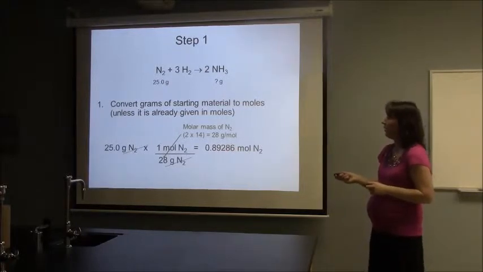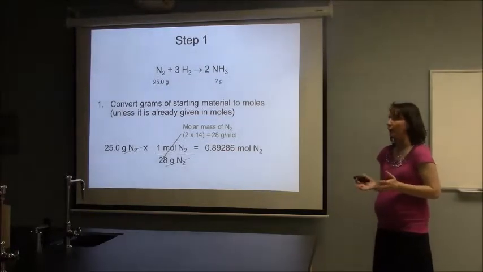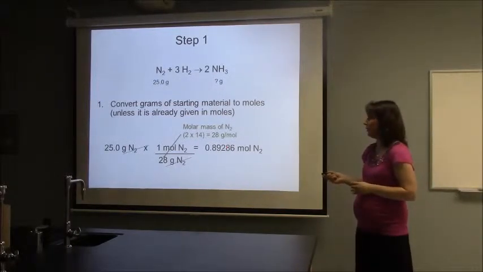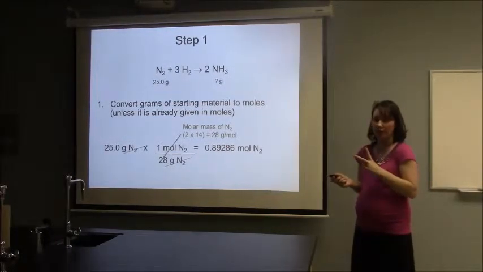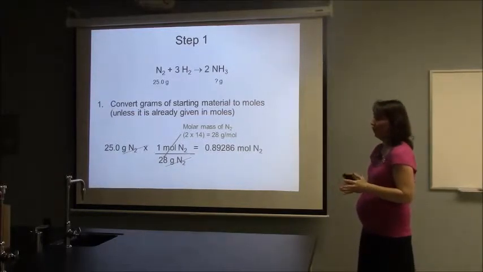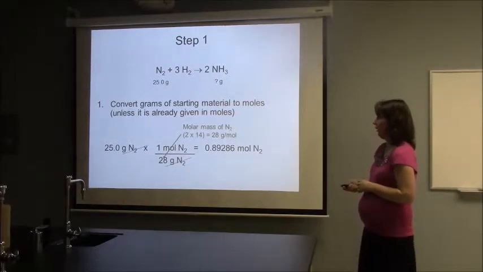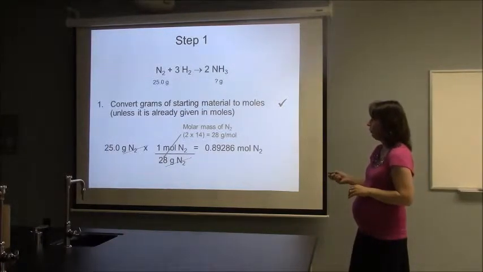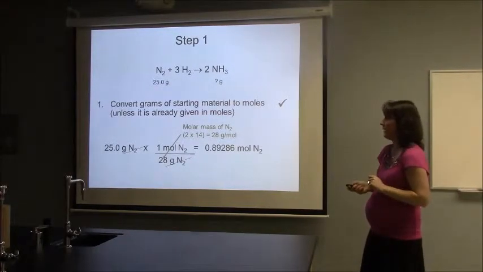Now we're going to carry out lots of extra decimal places, and we're going to round to our correct number of sig figs at the end. We don't want to round to the correct number of sig figs here because we've got 2 more steps. And if we round now, we'll have an accumulation of rounding error. So we're done with step 1. We're going to take this answer of moles nitrogen gas, and we're going to move on to step 2.